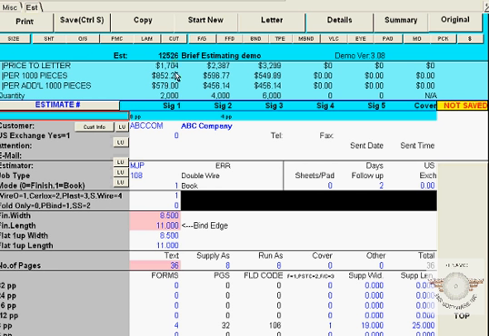This software handles all aspects of the trade binding industry. We can do cutting, folding, folding and gluing, saddle stitching, perfect binding, all mechanical binding processes, right through to case binding.